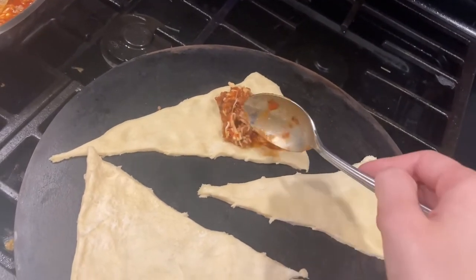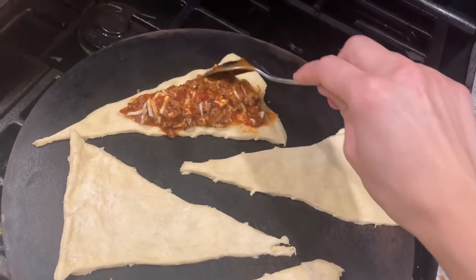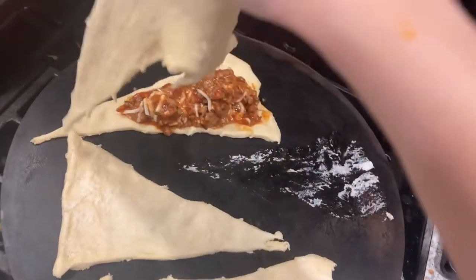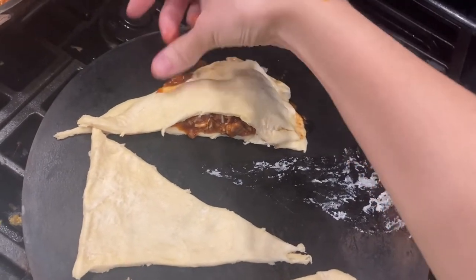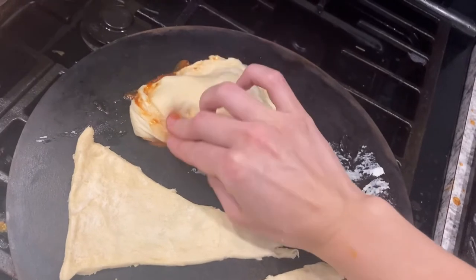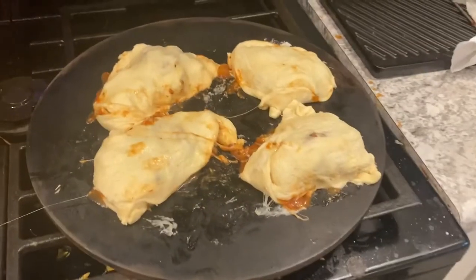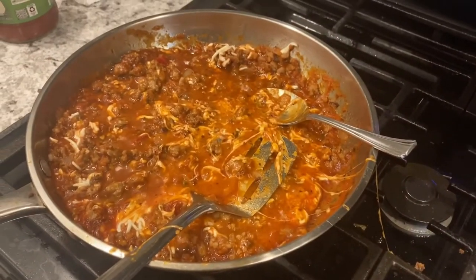Once that cheese starts to melt and become a binding agent for the sausage, you're going to dish out about one third of a cup onto a crescent roll triangle to make these calzones. One nice thing about using crescent rolls for your calzone dough is it cuts out a lot of unnecessary time — you don't need to use butter or an egg wash. They have enough fat in them already to become golden brown and stick to each other. You just literally have to pinch down the edges, and on the longer side take the corner of the narrow triangle to pinch that edge in as well. I'll put them in the oven preheated to 375 degrees and cook for 15 minutes — I added about four minutes to the recommended time because I'm using a pizza stone instead of a cookie sheet.